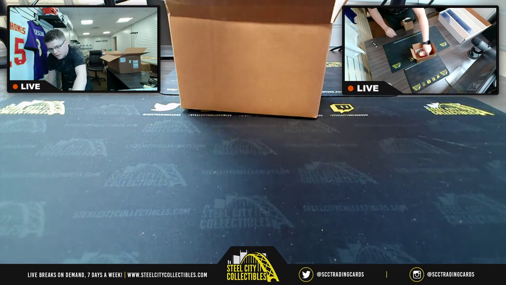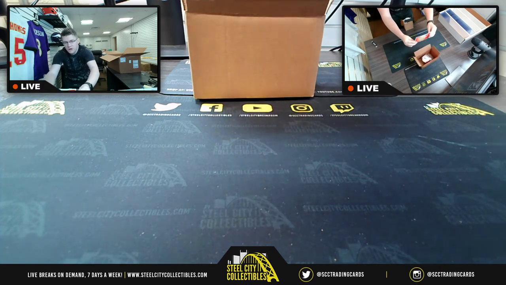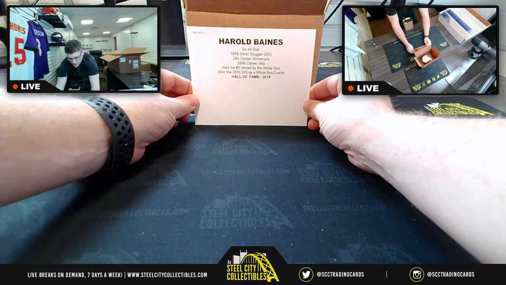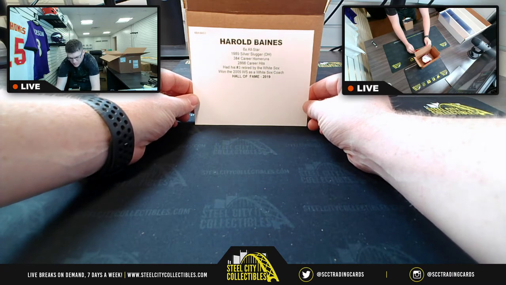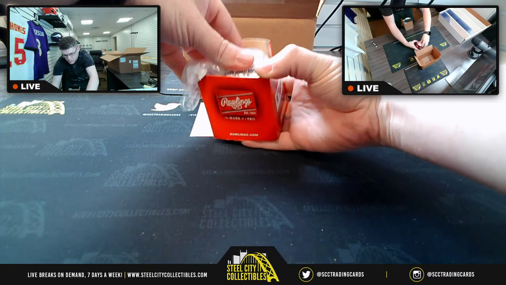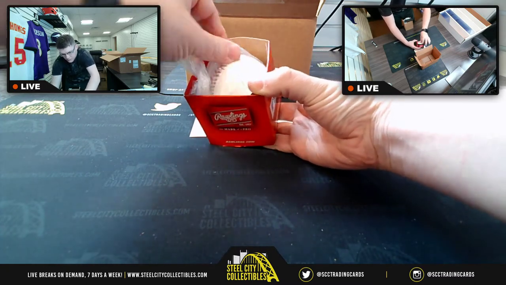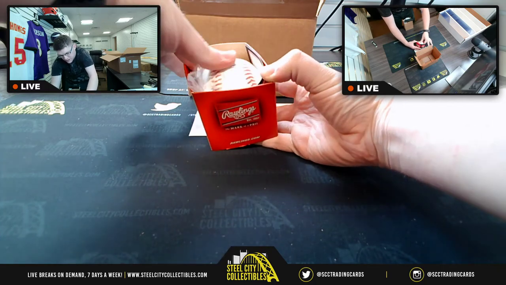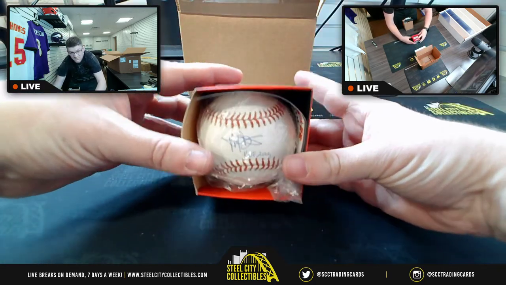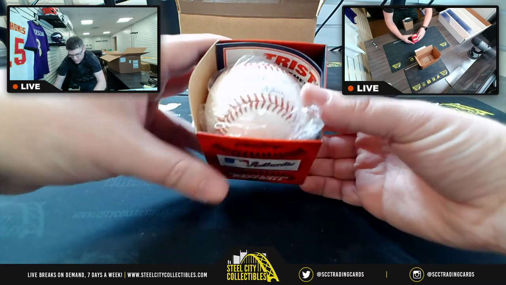All right, so we do have Tristar series. We have none other than Harold Baines, 6-time All-Star, Hall of Fame 2019, baseball here. Show you the autograph. We can move it around till we find it. All right, here you go. There it is. You see Hall of Fame 2019, Harold Baines.